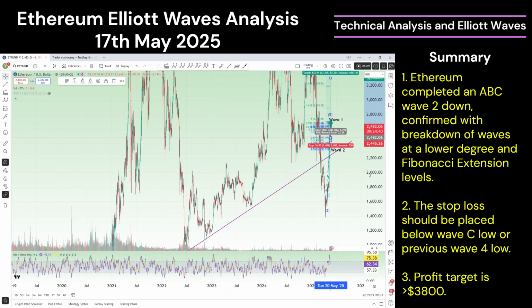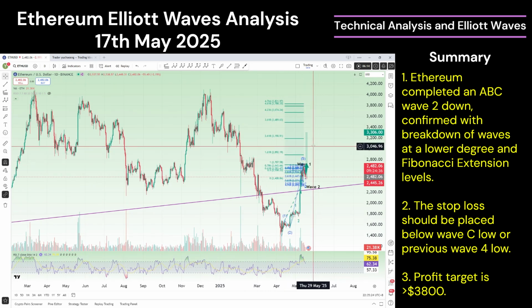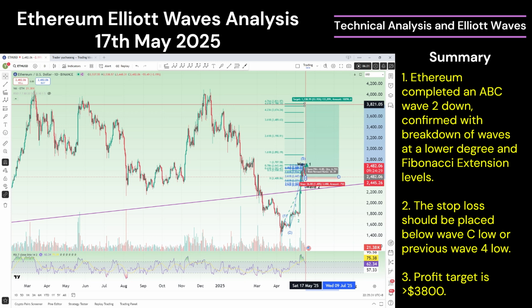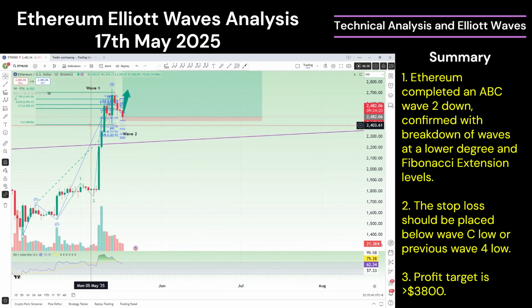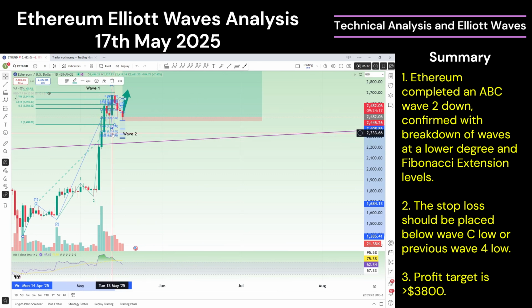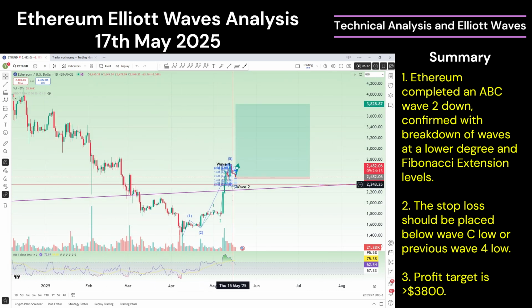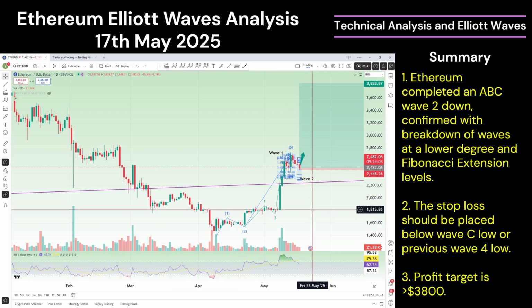But to draw this may be a bit unrealistic. But you know that I am looking at, actually, it's more than 3800. So you can ignore this; this is for the confirmation of this fifth wave count. We are really looking at very good risk reward.